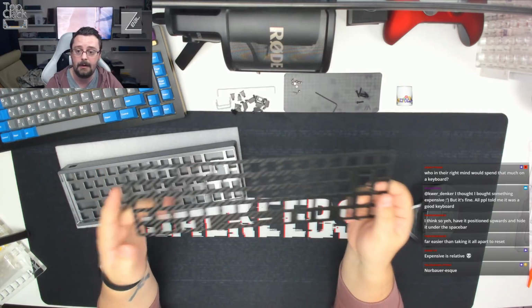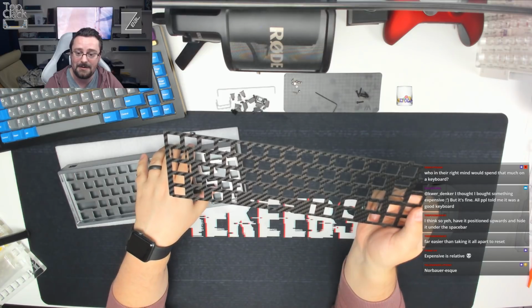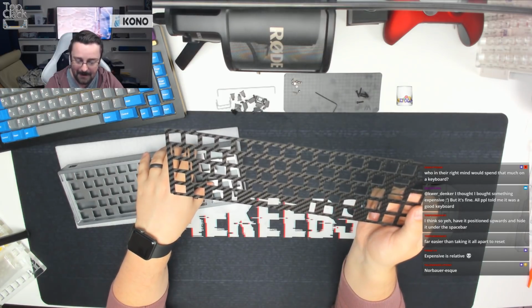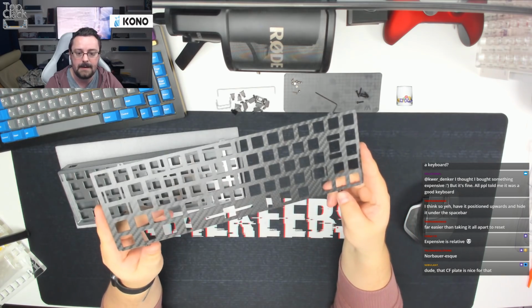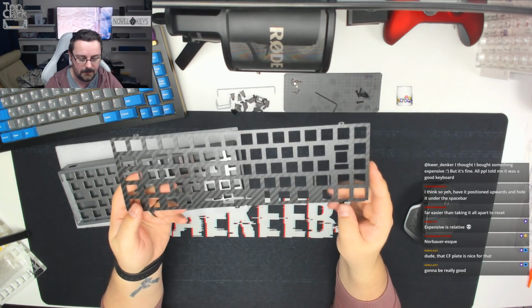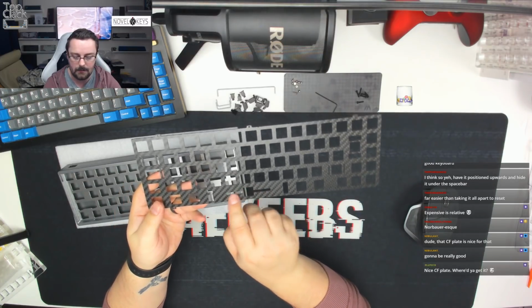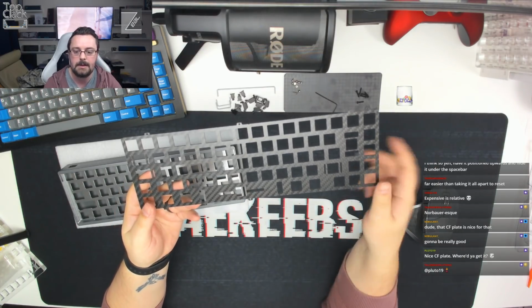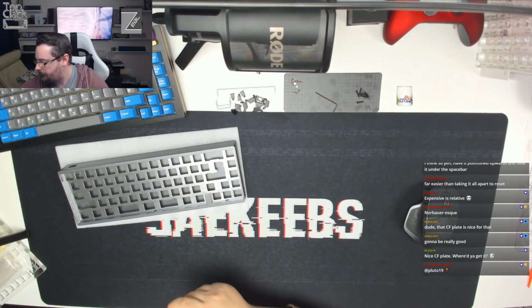arrives. So I've got a chocolate one of these ordered. I'm hoping that Wade pulls it out of the bag soon, because I've been waiting for it for some time now. And as far as I know, it's the only chocolate one he's doing. So there we go. But as I say, this is the carbon fibre plate, and you can see it's also got the mean cutouts for sound development around a lot of the keys as well. But it is a fixed solid layout. So there we go. But that's for my personal one.